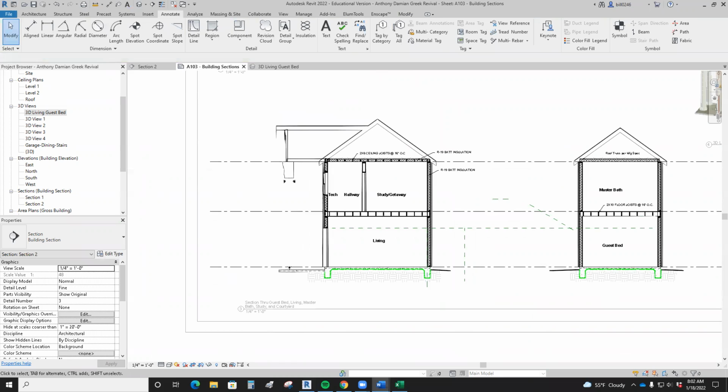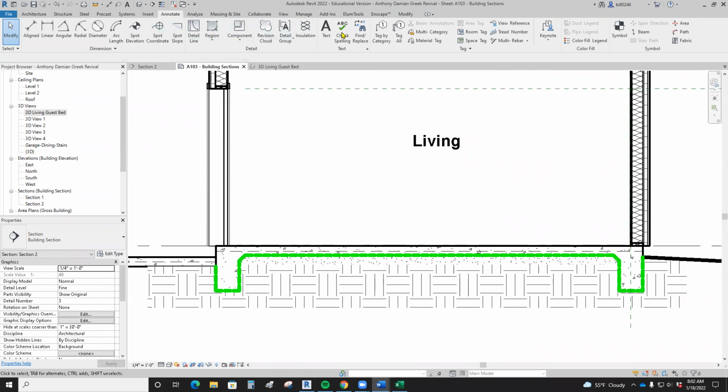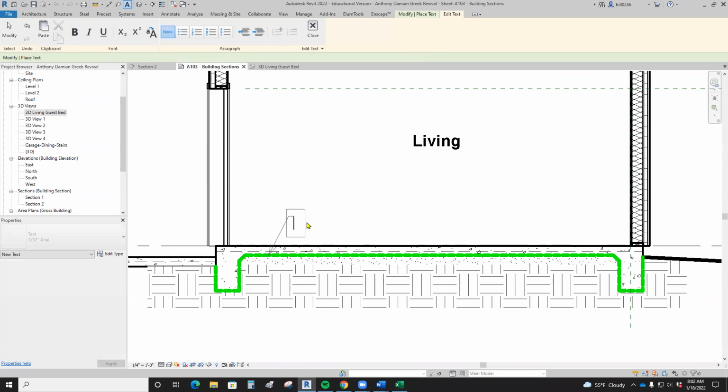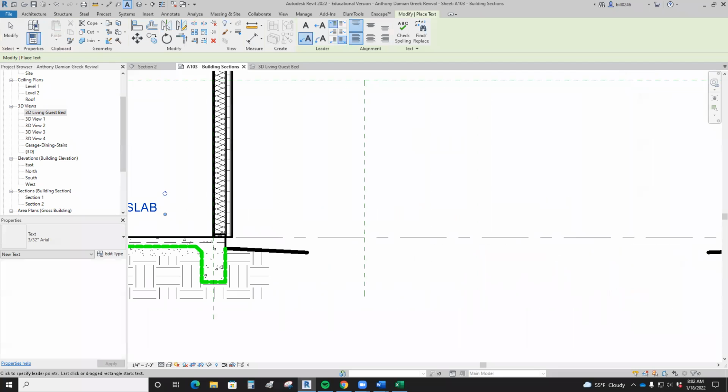Let's see, vapor barrier. So I'm just cruising along, copy. Where is that vapor barrier? That's that big green line, right? So text, do the one with the angle on it, and Control V. And then let's see what we have. We have the ground slope, 1:12. So it has to slope at least 1:12. Actually, it's a little bit less than that, but copy.